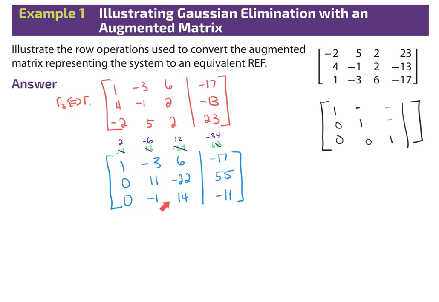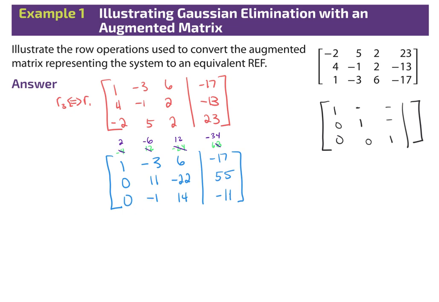Do you see that? So I need a 1 right here. Remember, I'm trying to get a 1 on the diagonal. In this case, I have a beautiful 11, 22, and 55. They are all divisible by this guy. I can divide the entire thing by 11. If it were not that simple and I was going to get horrific fractions, I would switch these two rows because I have a 1 right here and I would just have to divide by negative 1.